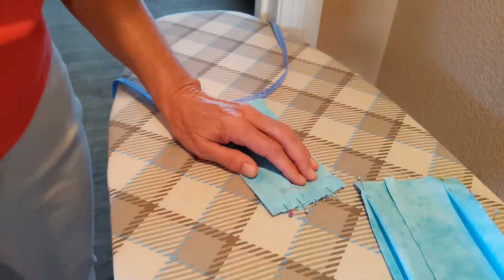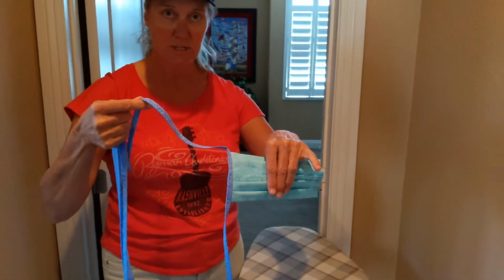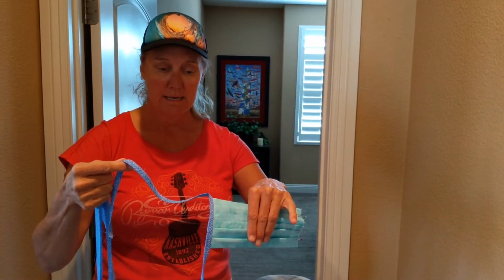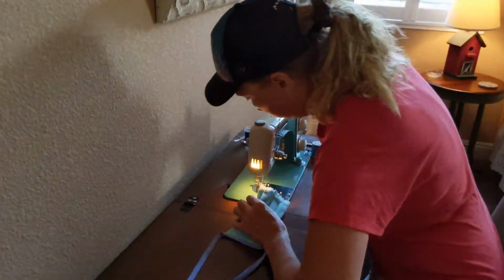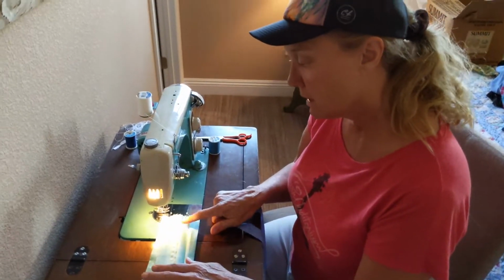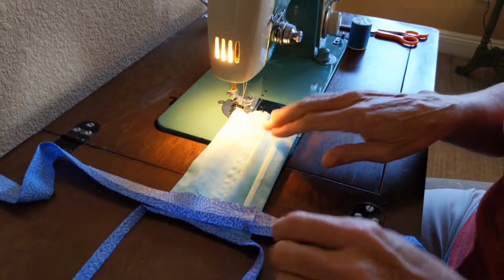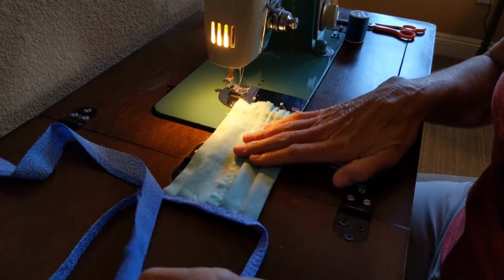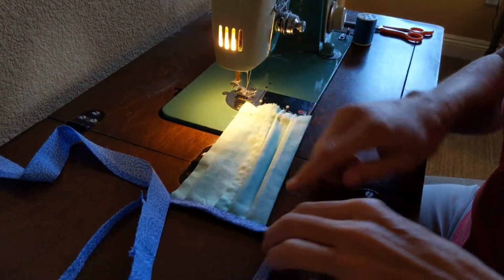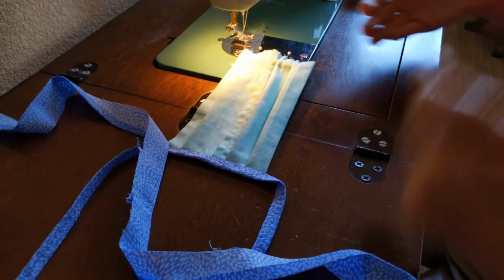Okay, now we are ready to go to the sewing machine with our strap and our face mask. We're going to attach it in one step and finish this mask. Come to the sewing machine. So at the sewing machine, this is the piece that I learned that I think really is incredible and speeds up this process. The mask is going to end up the same whether this side where the filter goes in or the other side, because it's all going to get a top stitch of zigzag. So it's going to look the same no matter which side.